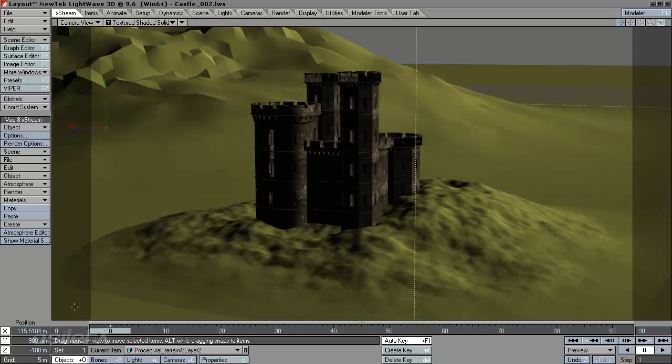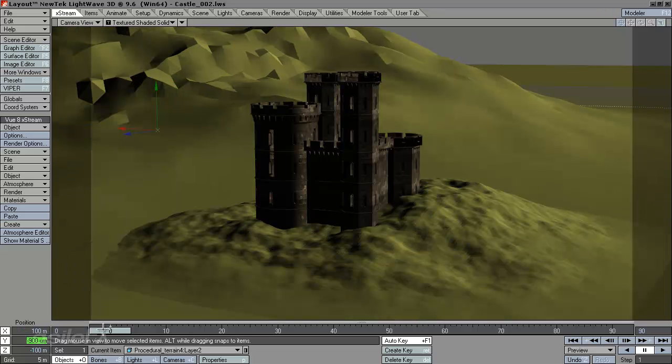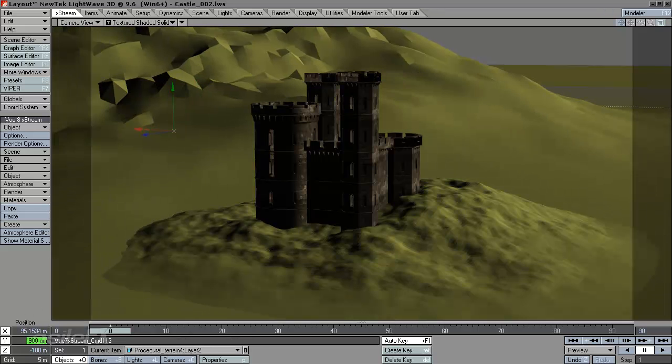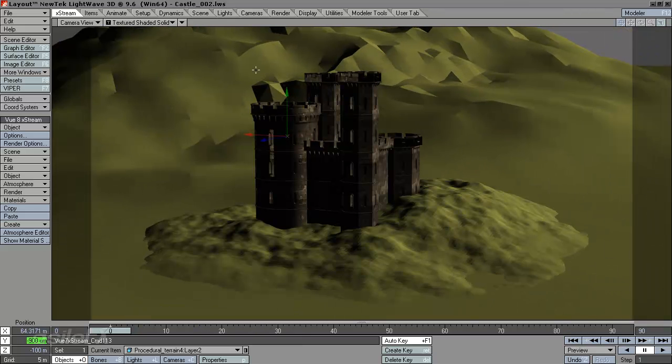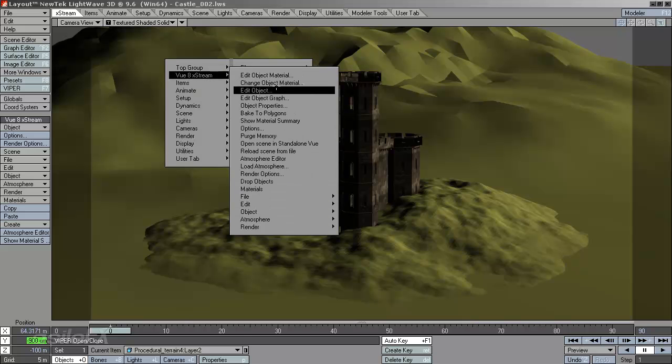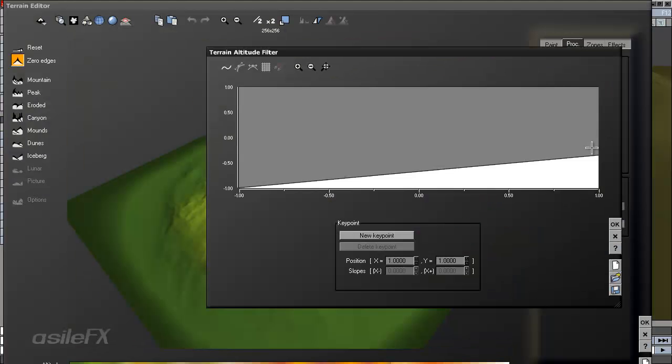So we're going to reduce, bring back the Z, negative 100. Let's change the X a little. And I might need to reduce the height even further now, so we can edit the object, go into the filter, reduce that further.